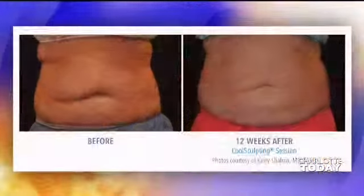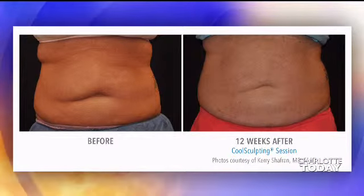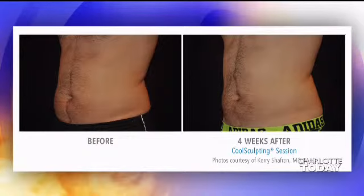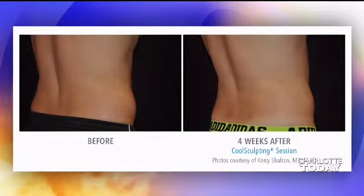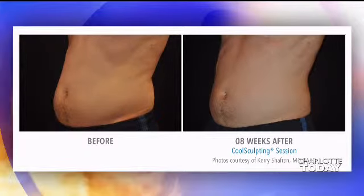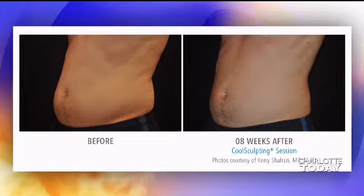All right, let's talk about the results. We want to show you, really, because here's the proof. Some before and after pictures. Absolutely. So these are actually patients of our own, and this is a young lady. That first one there, we had a single treatment done, single session. If any of your viewers have seen us a few weeks back, this is the gentleman who was on the video. So this is him after a single treatment. And that's Kevin, who you just saw, and this is, unfortunately, my toneless tummy right there. Is that your dog? That's actually me right there. I debated about whether to show that.